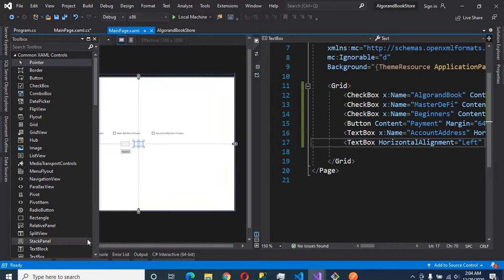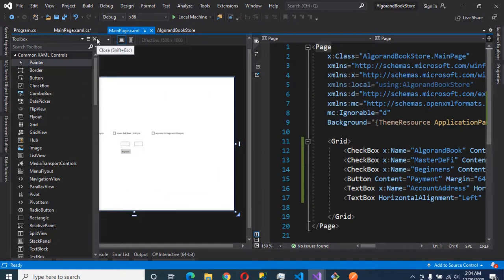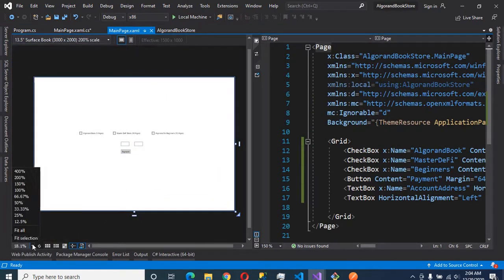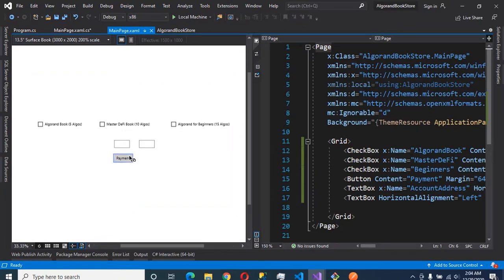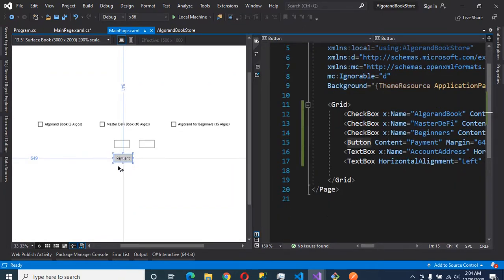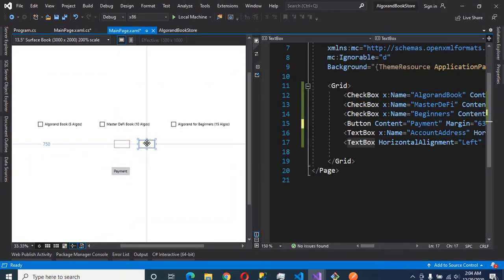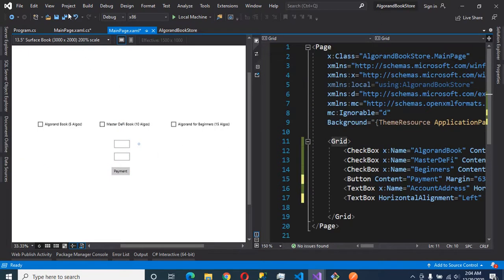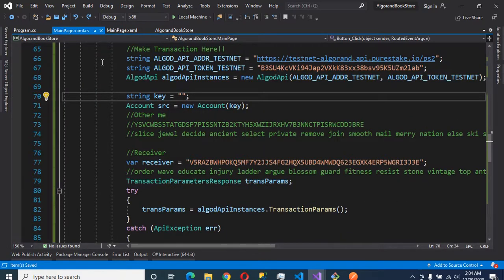Okay, so to configure this, I can close the toolbox and then zoom in a little bit. So I'm going to take the payment button down a little bit, and then this second text box will come beneath the first text box, somewhere here. Alright, go ahead and save, and then head back into the main page.xaml.cs.